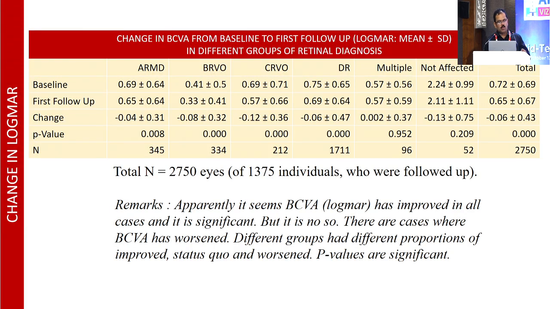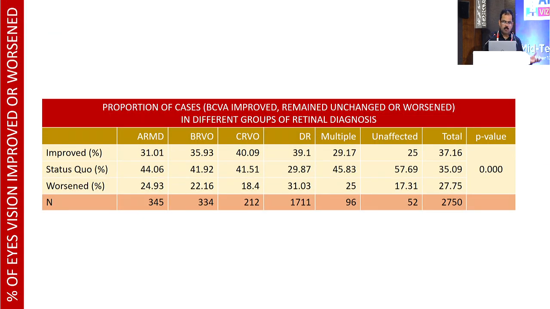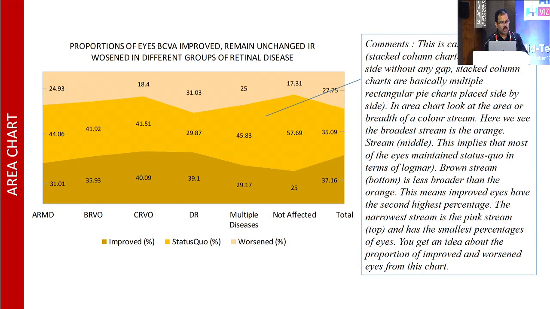All right. So visual acuity improved significantly. You can see that in CRVO, 0.69 improved to 0.57, and BRVO 0.41 increased to 4.33, which is a significant improvement, more than 2-line improvement in vision. In AMD as well as DR, the total visual acuity improved, but not as much as in BRVO or CRVO. These are about 2,750 eyes which were followed up. And this is the improved, status quo and worsened. If you look at it carefully, about 80% of people have static or improved vision over a 6-month period. Worsening is also seen in about 20% of people.